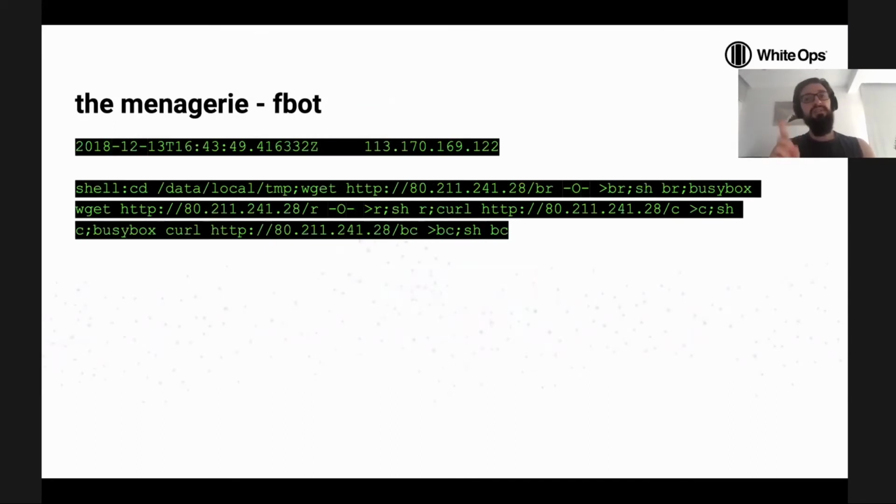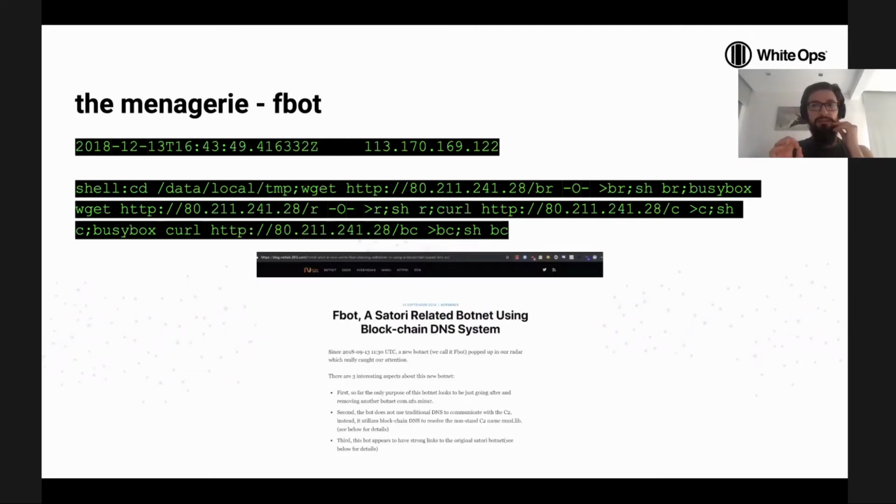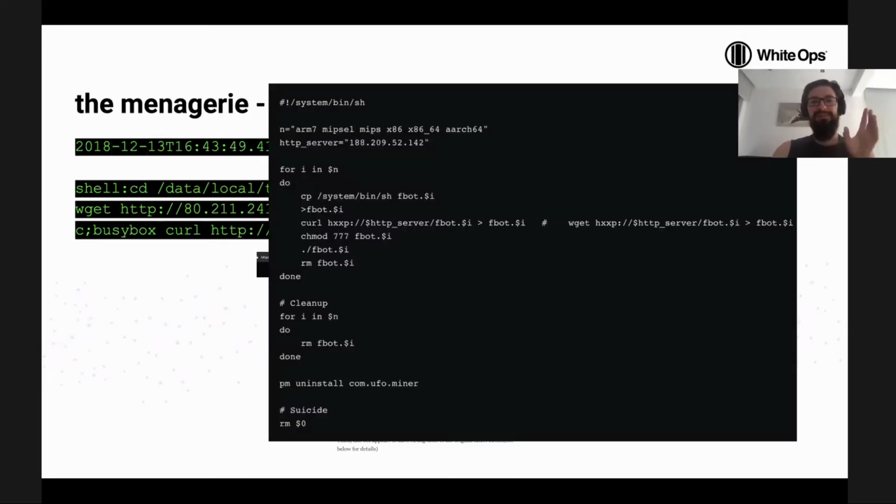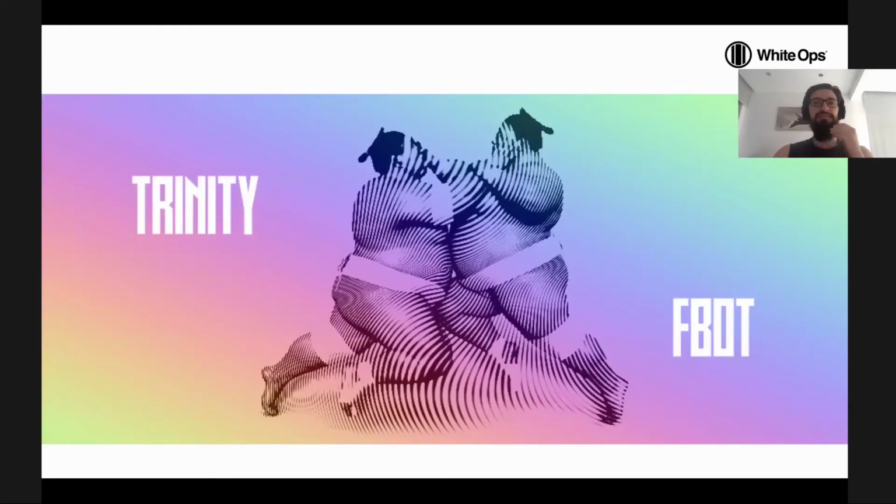Now, Trinity was the most successful, but a close competitor to it was FBot, which got covered by the guys at Qihoo, I think. And they discovered that it was using some kind of blockchain DNS system, like going all out blockchain money, blockchain DNS, blockchain everything. And at some point, they were specifically targeting Trinity over here. UFO miner, this is Trinity. And Catalin Cimpanu actually made, I think for ZDNet, a really cool article about how these two botnets are actually fighting with each other on top of this network of devices that are ADB enabled, into basically the ownership of your smart TV or smart home or smart whatever.